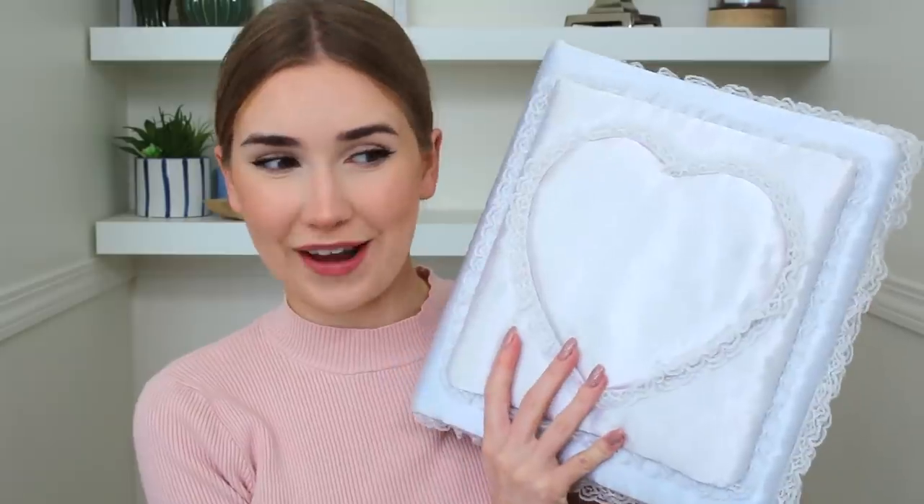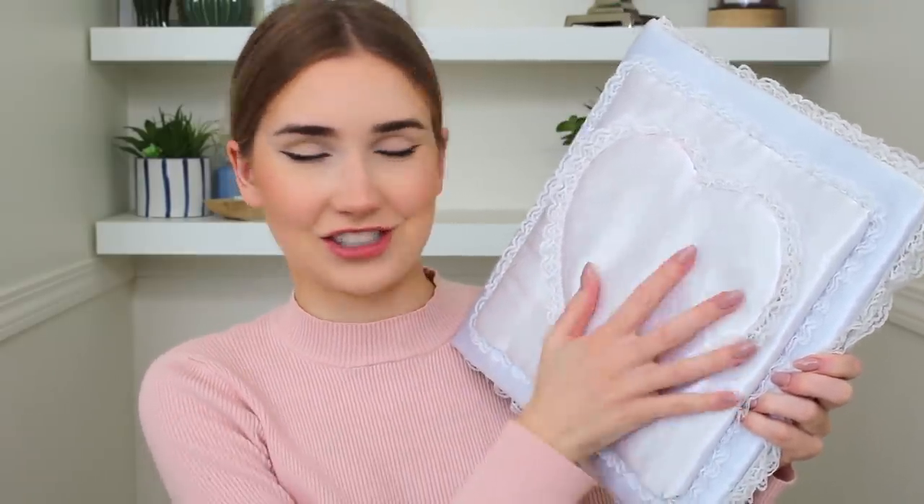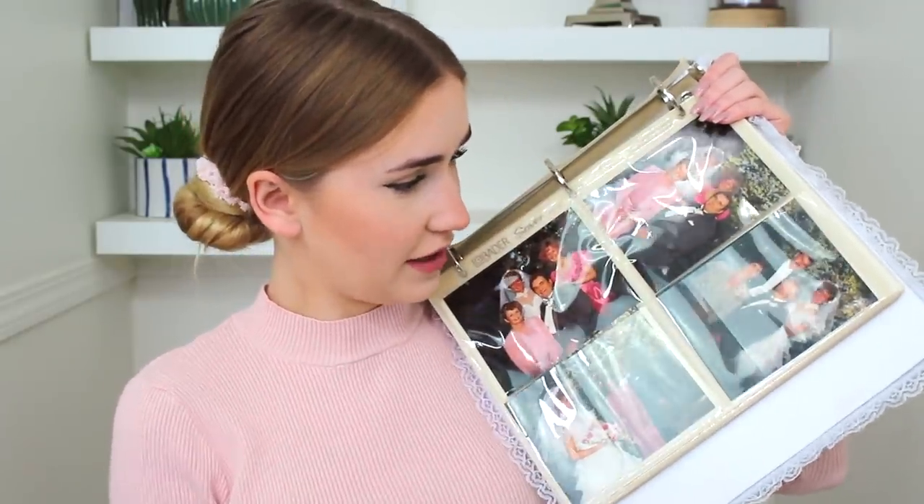We're not only just going to be trying it on — I also have my mom's old wedding album and a few little things, so we're going to go through that. I'm sure you guys are curious: what did she look like on her wedding day? It was a wedding in the 80s and the dress shows it. But before the main event, I want to show you the wedding scrapbook photo album. I always thought it would open up with a picture of my mom and dad, but it's like a 3D scrapbook.